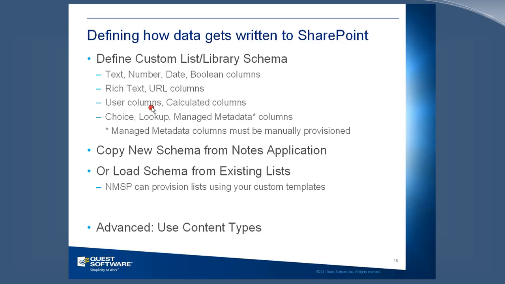User columns have usernames in them, so anything you migrate to a user column, think of a task list, who is this task assigned to, would be a user column. We need to migrate the Notes names over to AD names in order to populate the user columns. With our latest version, we also support calculated columns. And for keyword fields that you had in Notes, you might be using choice fields or lookup fields or managed metadata columns in SharePoint.